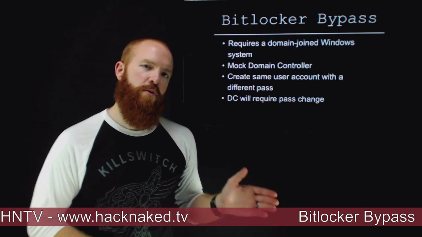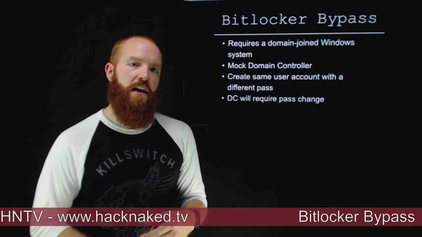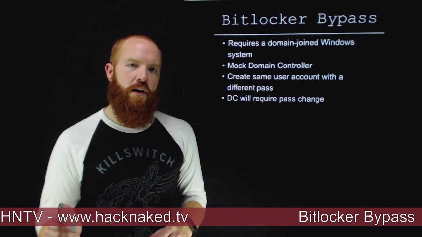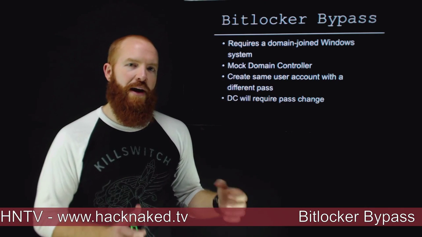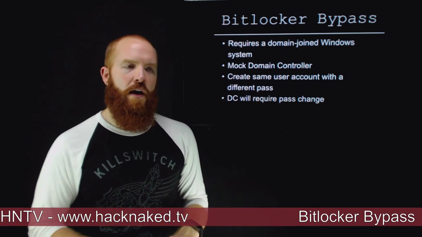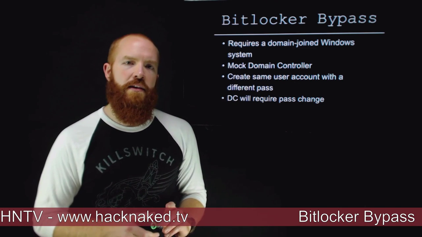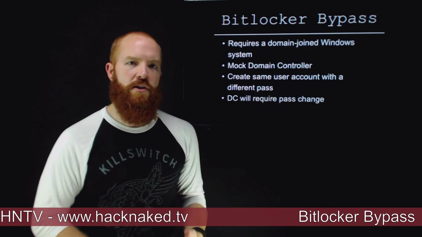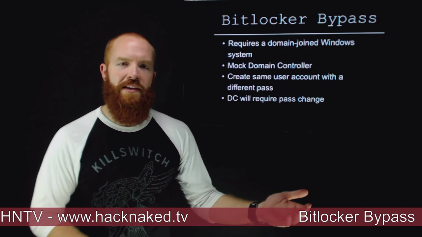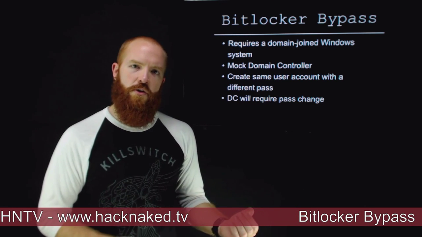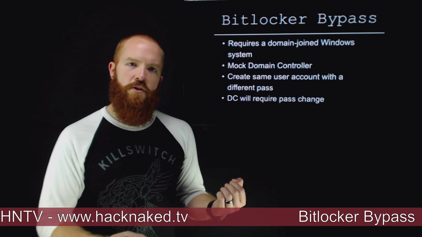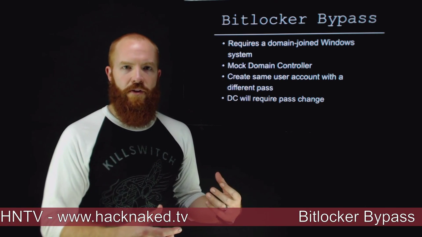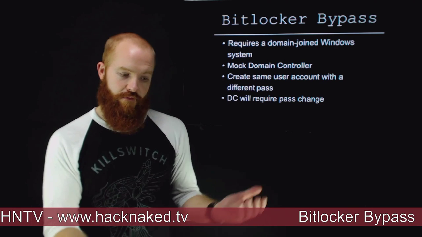When you try to authenticate with that credential to the domain controller, the DC says that password is old and you need to change it. When you go to change it, it actually stores that new password as a cached password on the BitLocker-protected laptop. The reason this works is that user authentication happens before computer authentication. Normally a computer has to authenticate to the domain controller first, but in this case user authentication happens first. So when you change the expired password, the domain login fails due to computer authentication, but you can take the laptop offline and use the cached password to log in — and you've bypassed BitLocker.